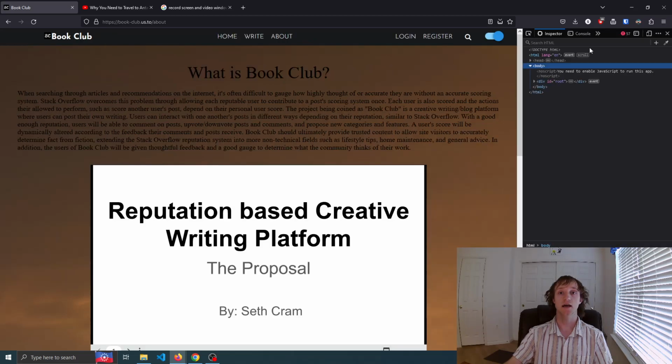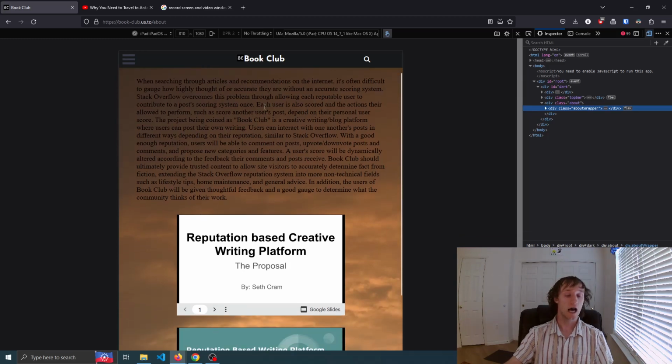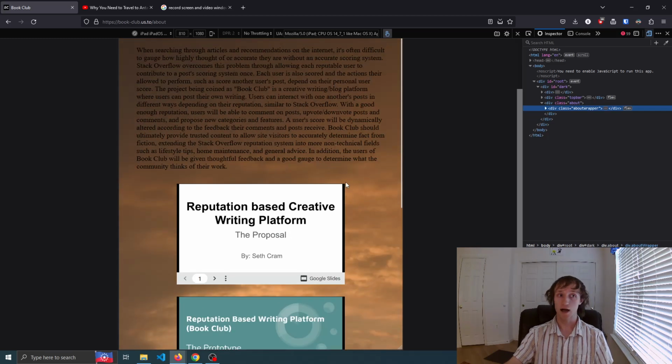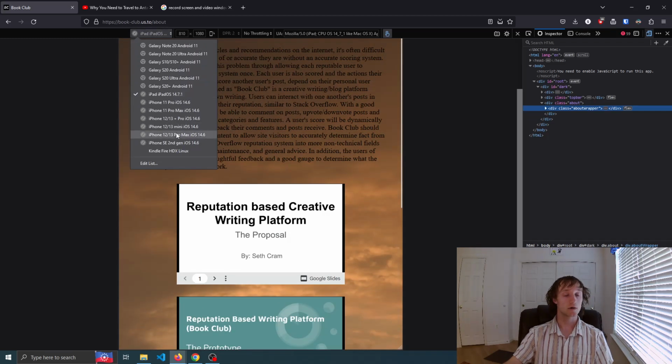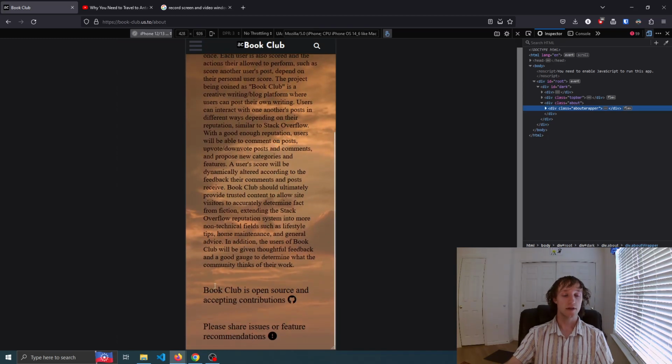The last thing that we'll look at before we log into an account is how the About page looks in the mobile phone and the tablet view. In tablet view, the slideshows are shrunk so they can fit on the screen. That's about the only change. We'll go to mobile view and we can see that the slideshows are non-existent. This is because the slideshows aren't able to shrink small enough to fit on the mobile phone screen.